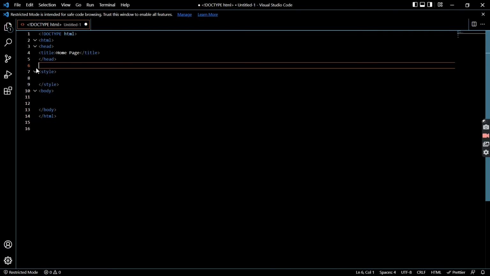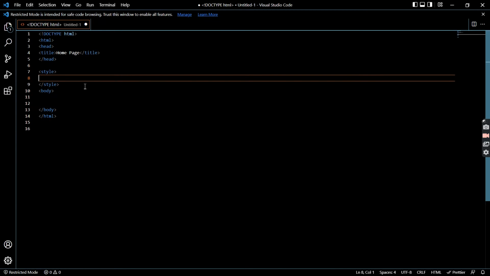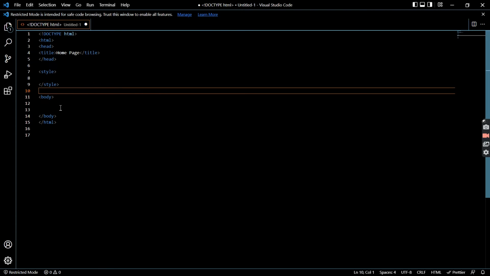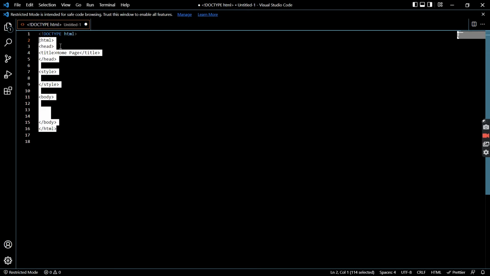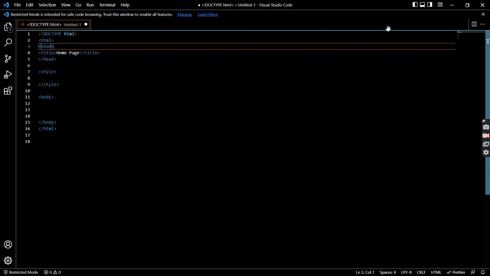I don't need 2 of them, I just need 1. So now style is going to go above body. Body is going to be the main part of the website, and everything between HTML and HTML is going to be the actual website. I'm just going to keep that there because we're not going to do too much to it just yet. But this is going to be important for all of our work.